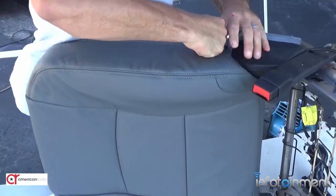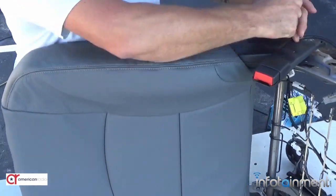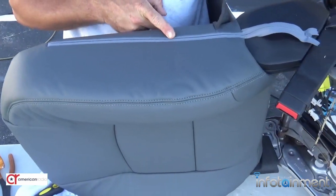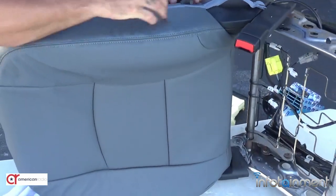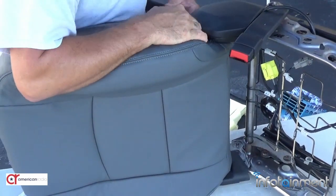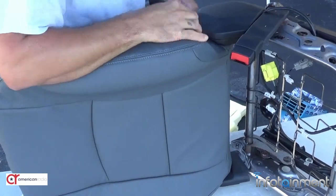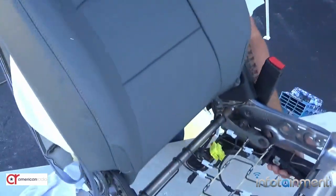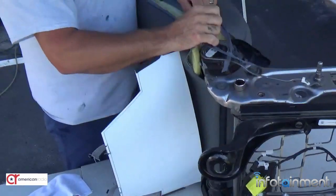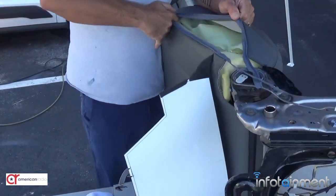And you zip it. As you're zipping it, you kind of watch the zipper as you go down to make sure all of them are catching. Because sometimes it'll get off, and that's where you can have the seam bust. And then you've got to fight that whole zipper to get that seam back on point. Fords and Chevys usually don't have that issue. It's more of the tighter kits.